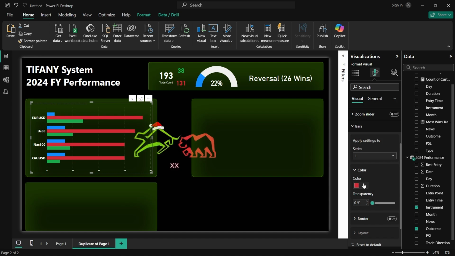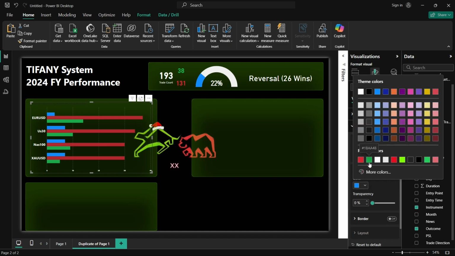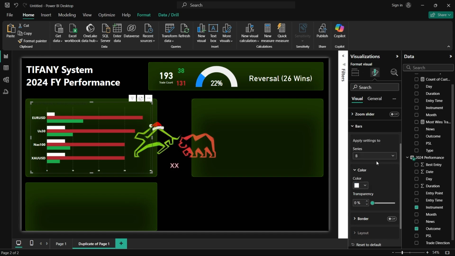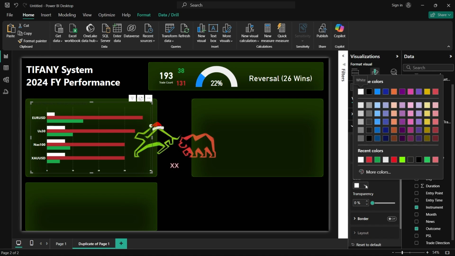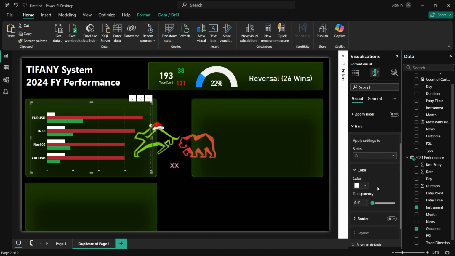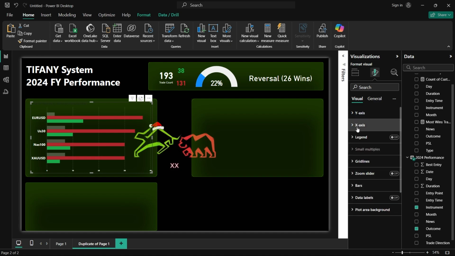You can change the transparency if you don't like how the colors are showing up. And if it's break even, you can set it to a color that's kind of neutral. Set it to white. If I set it to white, I'll need to increase the transparency a lot. Yeah, I think it's good. I think I'll leave it there.